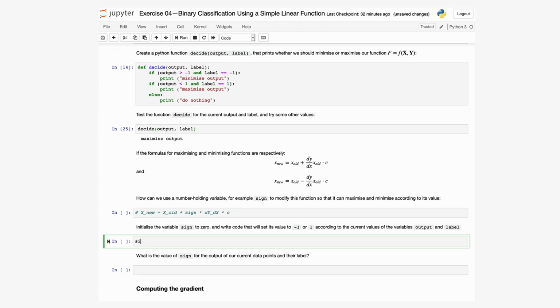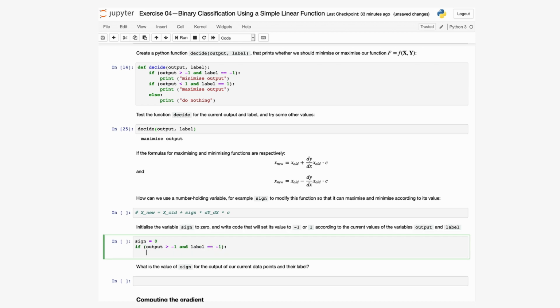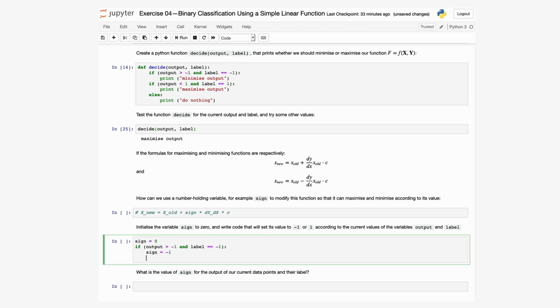We can say that sign equals 0, and then we can copy this, or we can just type it. If output is greater than -1 and the label is -1, instead of minimizing, we will say that sign equals -1.